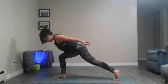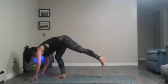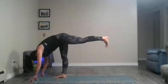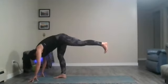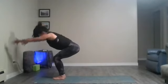We'll shift that back leg in just slightly, hands reaching for the ground as we stand on that right leg, standing splits. So trying to keep that left pinky toe pulling down. And we'll bend the right knee, stepping the left to meet it. We'll come to our chair pose, toes together, heels apart, arms lift up, hips sit down.